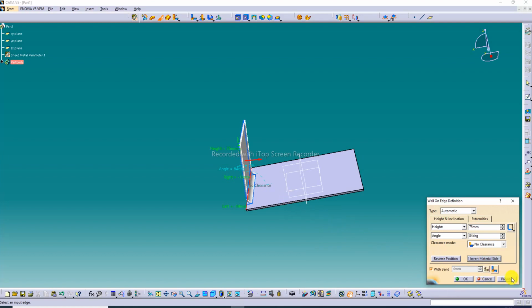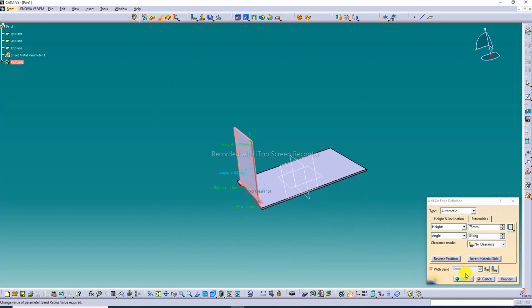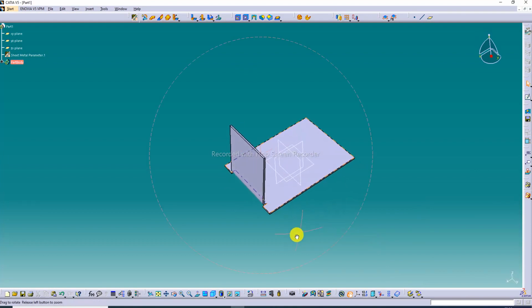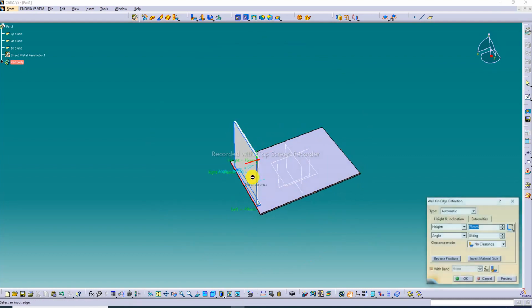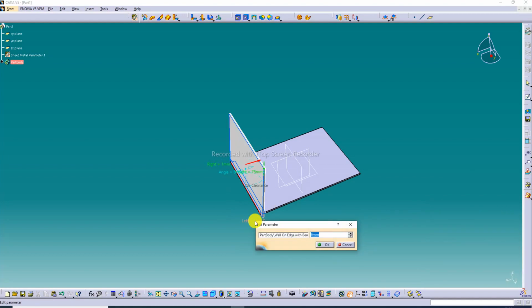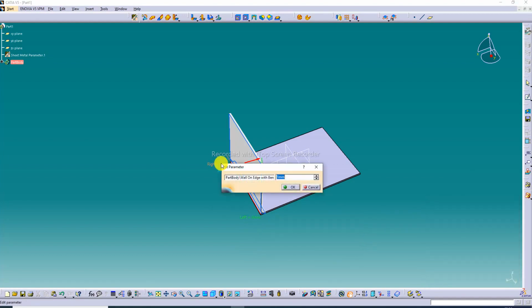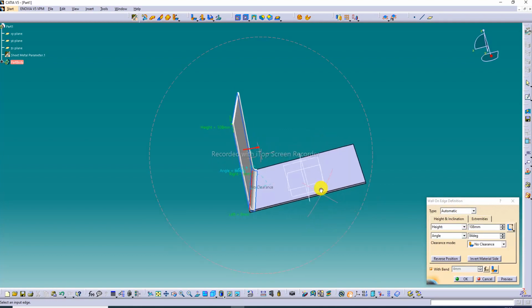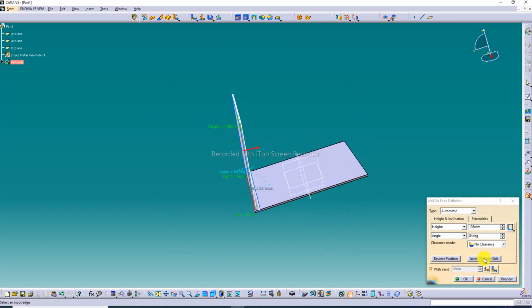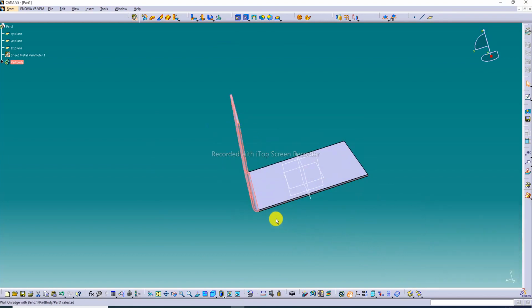The preview is showing here. Okay, this is correct. Body is correct. This position is 0, and this is also 0, this is left 0, and this is 0 millimeter. And height is just increased. Guys, very important to discuss here: invert material side, the preview is showing here, and this is correct.